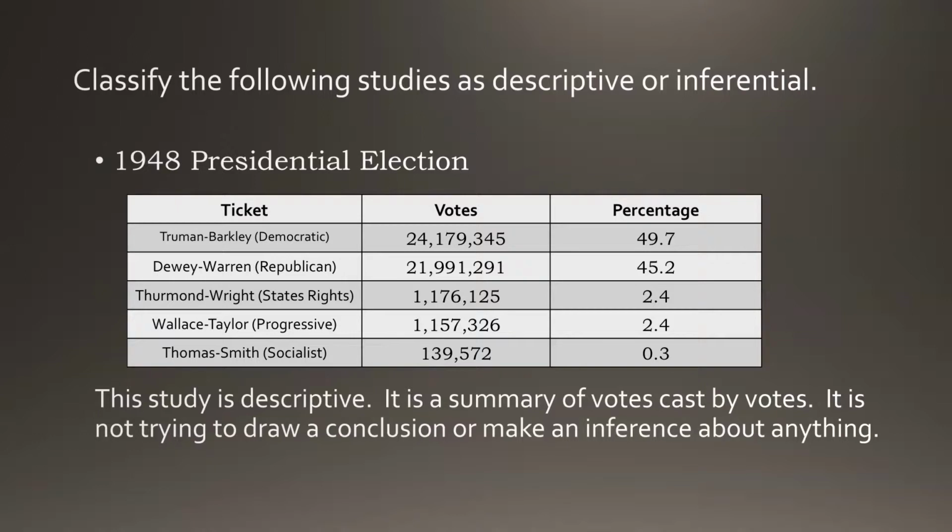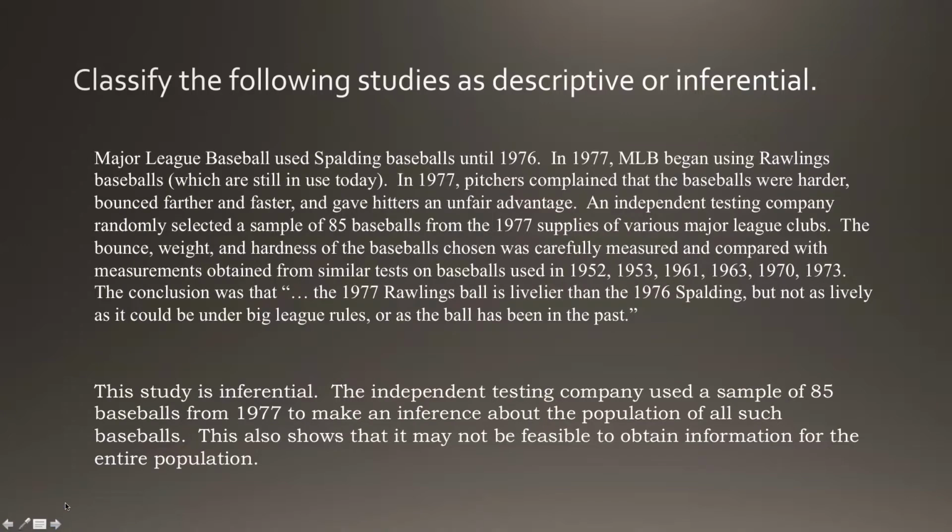I said a moment ago that political polling was inferential. Political polling is inferential because we're trying to draw a conclusion based on what we're sampling from the people coming out of the polls. This is just a summarization of the votes, of the data. This is a summarization and an organization of it. So this would be descriptive. You're not trying to draw any conclusions based on this data. Okay, it's just presenting the data to you. Okay, so that would be why it's descriptive.